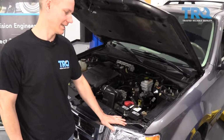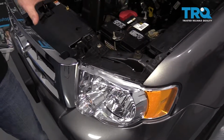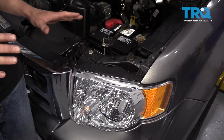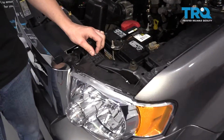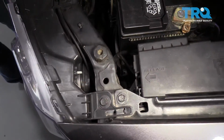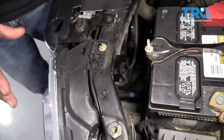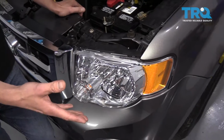Here we have a headlight, and headlights install differently on every car. But there are kind of three common methods. The first, like this one, is a couple of bolts. You can see there's a nut here, a bolt here, and there are usually a couple of others around the headlight. You take those bolts out, and then the whole headlight housing comes right off.